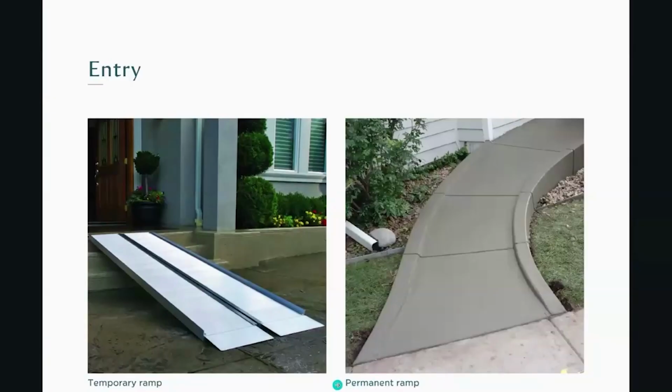Now, I think a lot of people need permanent ramps, and this can be a visual representation of what one could look like. I think permanent ramps can be beautiful if you match the existing materials on the porch or the sidewalk of the home. Whether that's pavers, concrete, or wood, having that match and then a lot of cool details can be really pretty for a ramp option and also provide a lot of accessibility.